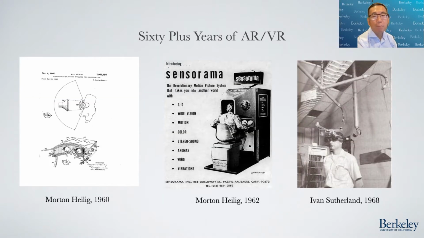The term AR/VR may have become a household name today, but I think the public may still be surprised to learn that the first prototype of AR/VR was invented by Morton Heilig in 1960 and 1962 with two groundbreaking inventions. One is called the stereoscopic television apparatus for individual use, and the second one is called the Sensorama.